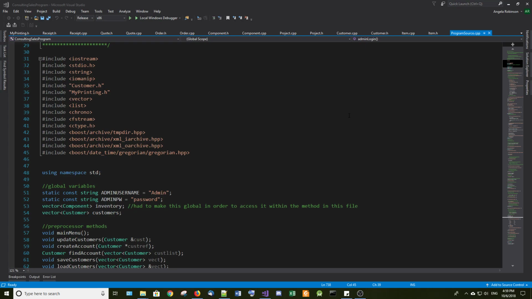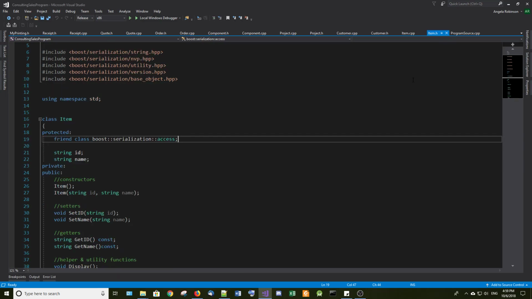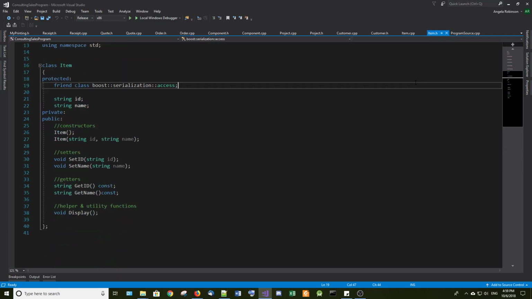The other files here are the other classes, of which the two main parent classes are Item and Order. I don't actually reference those specifically in the main program. These are mainly just the parent classes.